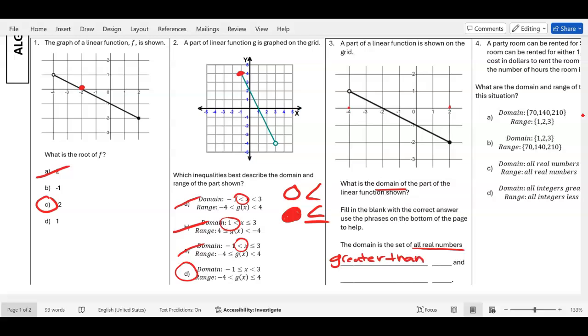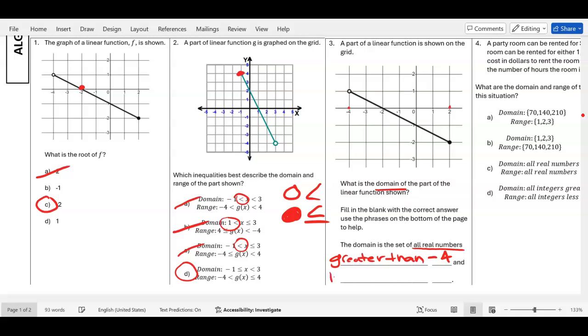okay, it's greater than, and look, since this is an open circle, should I say equal to or no? Okay, so everybody, open circle means not equal to. So all I'm going to write is greater than, and then what x value is this? -4. So my domain, all real numbers, greater than -4, not equal, okay?